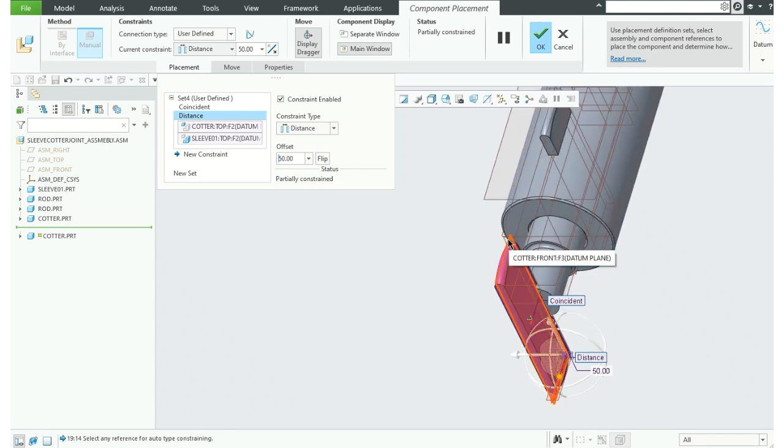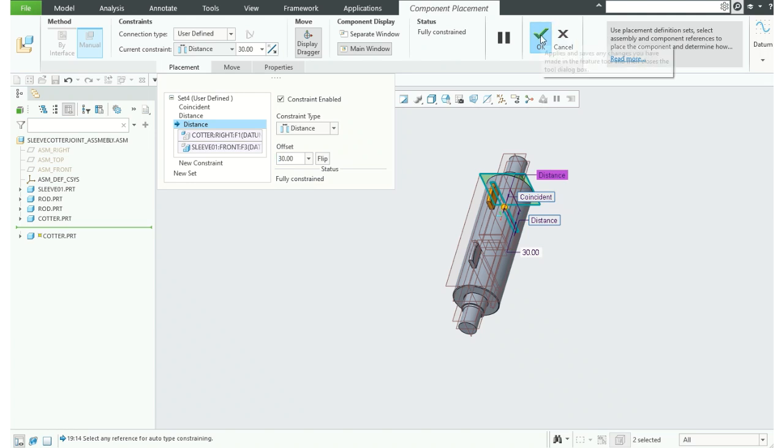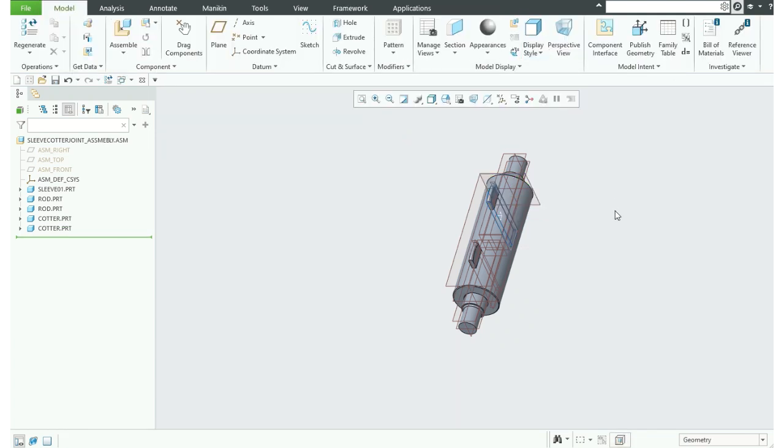Then the distance between this and that is just 30 mm. These numbers you should take from the design requirement. That's the assembly design.